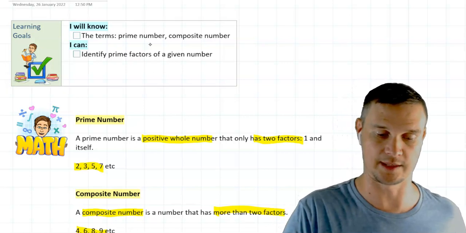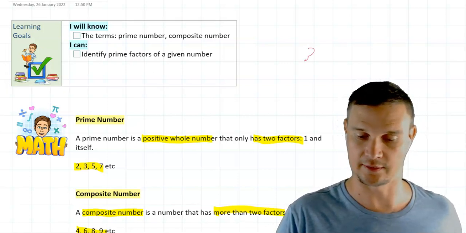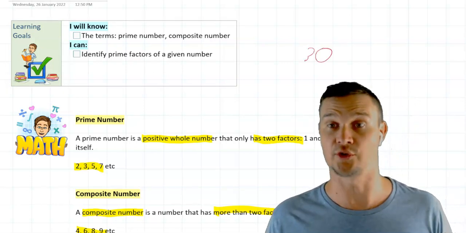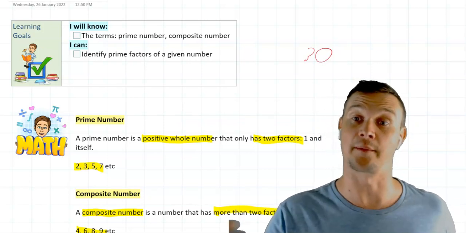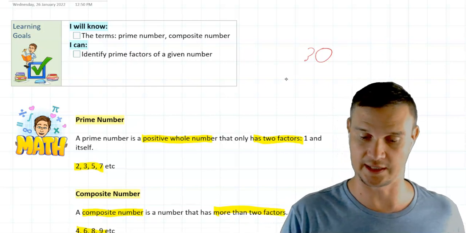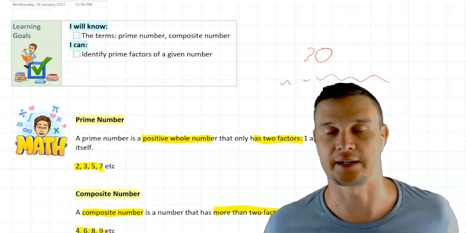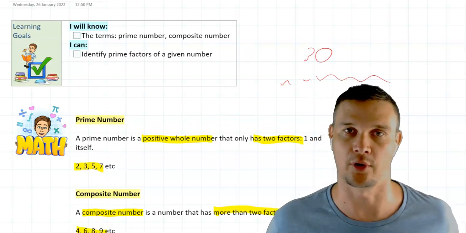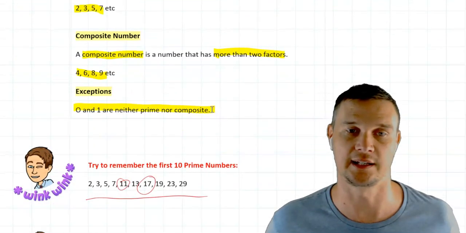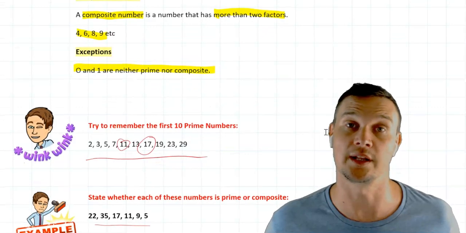So what we mean by that, if we said 30, and you'll do this in your practice, list out the factors of 30 and identify the prime factors of that. So if we had to list out all the factors of 30, within those factors, you want to find out which one of those are the prime numbers. That's why understanding the first 10 will be really important for you.